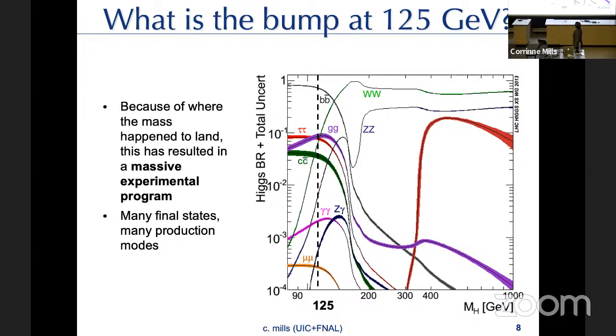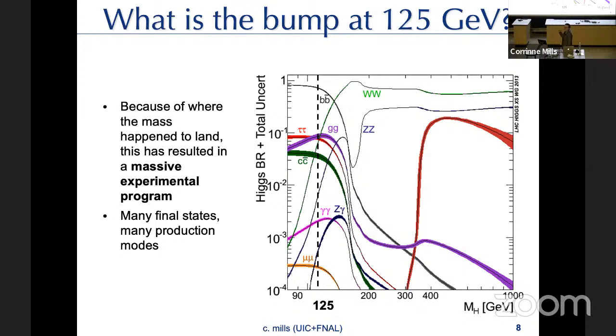But the point in showing this plot is to show that because of where we happen to land in the mass spectrum, we have a really broad experimental program for how to characterize this particle. Sometimes we talk about big final states: bb, WW, ZZ, diphotons, and tau.